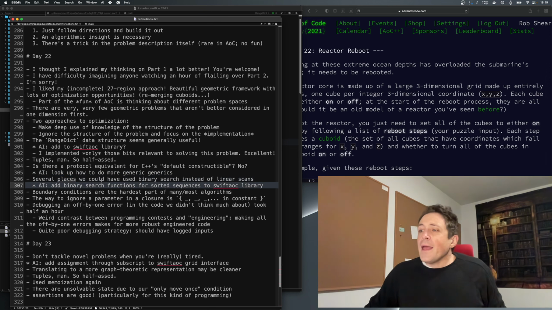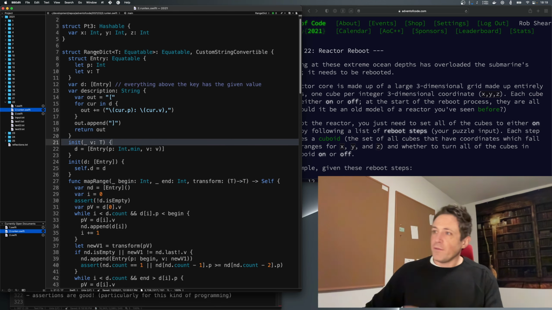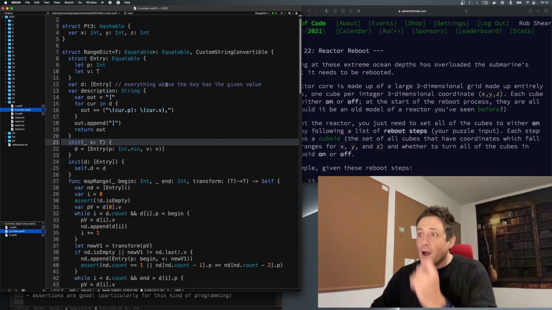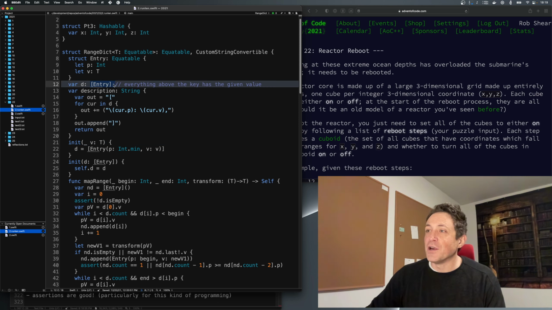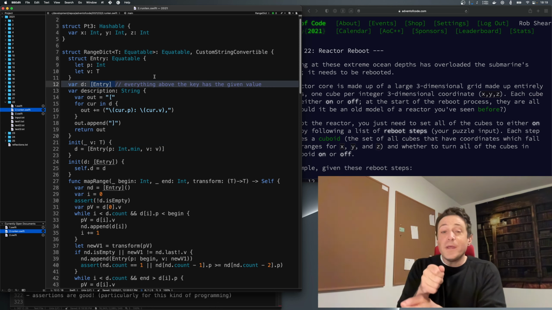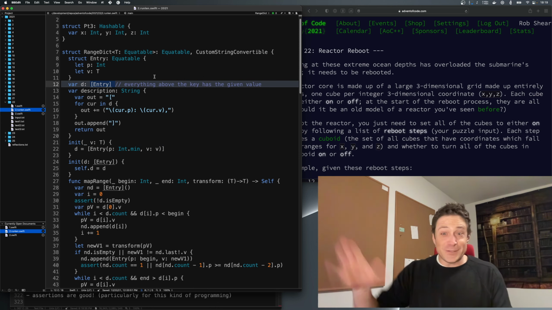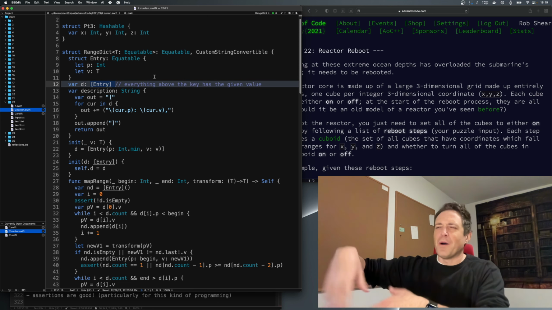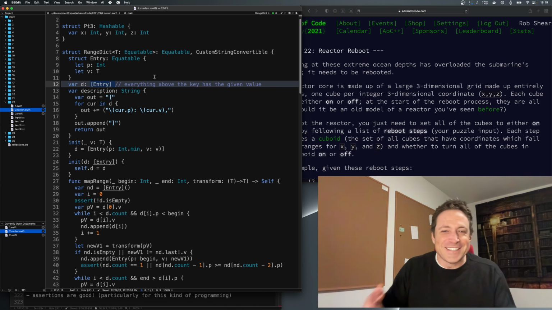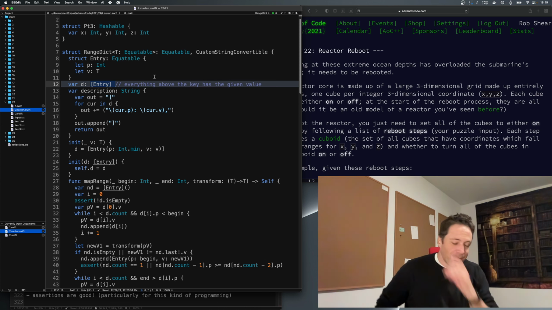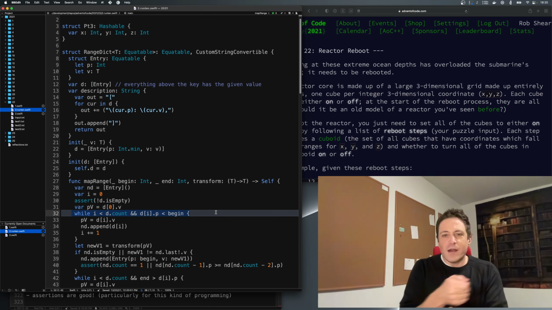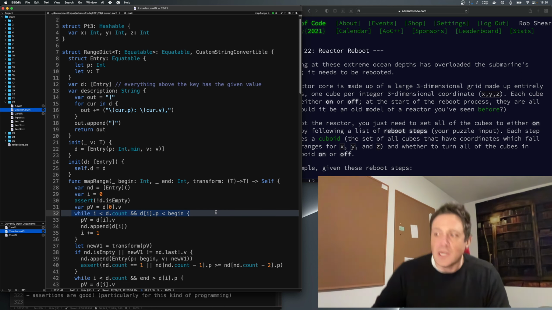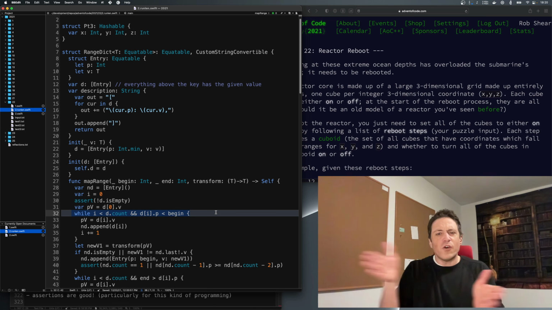In several places in this code, like this whole range dict thing, I didn't even really document it, but this array here of these things should be in sorted order by P. Nothing else works here if they're not in sorted order. I probably should have come up with some assert invariants function, because that is a way to hand wave at something like that. But then it's in sorted order, and in several places I do this kind of linear scan of all those things. Everywhere I do this linear scan, it really could be a binary search.